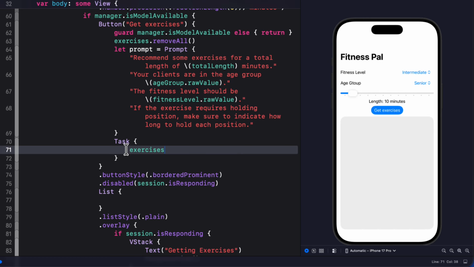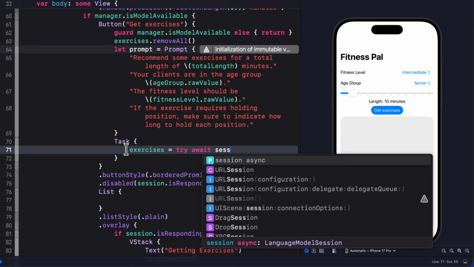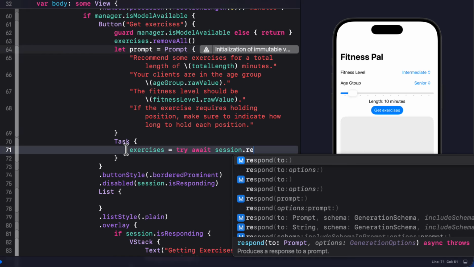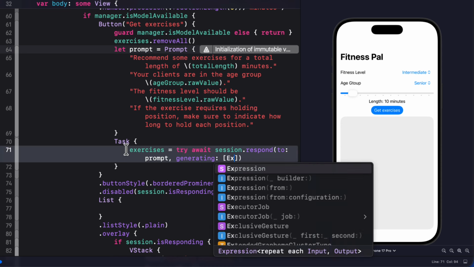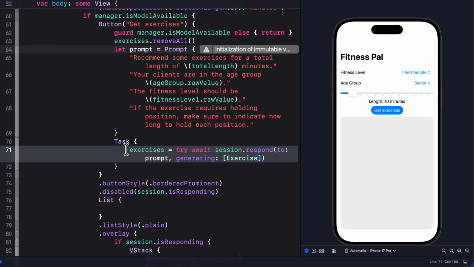This line gets replaced with assigning to the exercises array the result of trying and awaiting the same session respond method with that same prompt, but also indicate that we are generating an array of exercise type objects. And then we'll specify that we want the content property of that result.